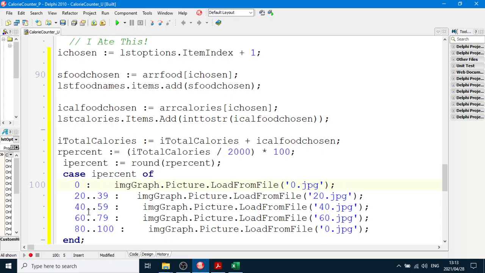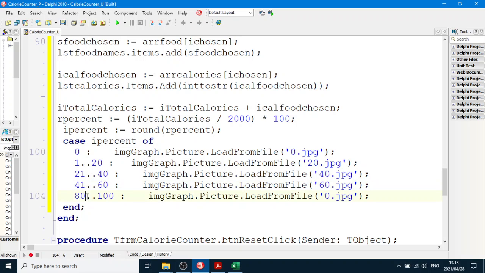Let's rather do it this way. If it is 1 to 20, then we'll load the 20 graph. If it is 21 to 40, we'll load the 40 graph. If it is 41 to 60, we'll load the 60% graph.